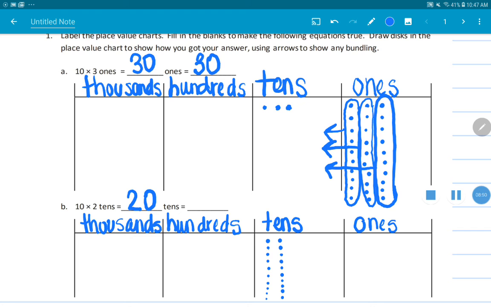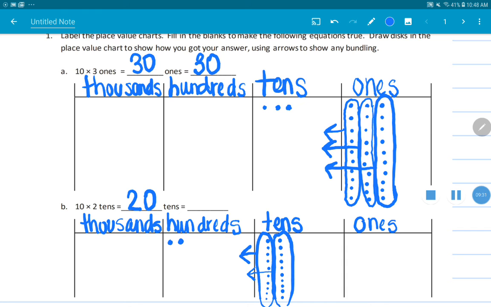Now what can we do with those 20 tens? We can bundle them. How many tens does it take to make the next largest unit, Jacob? 10. So I'm going to circle my groups of 10. There's one group of 10. I can go ahead and move it over. And here's my second group of 10. Can move it over as well. So now how do I write that number in standard form? 20 tens is the same as what? 200. I have 200s in my place value chart.